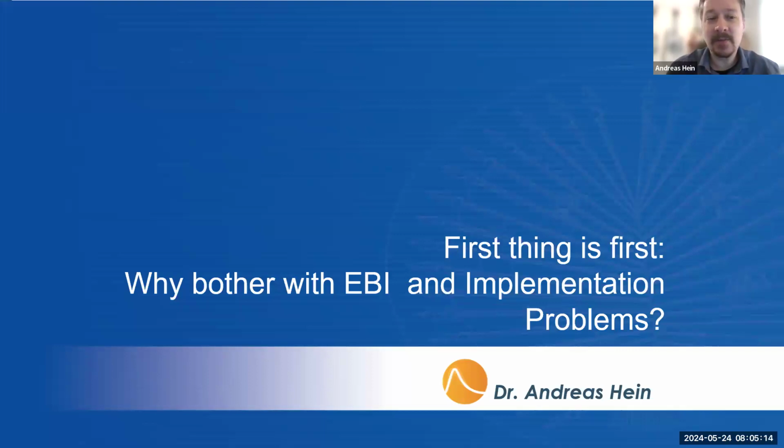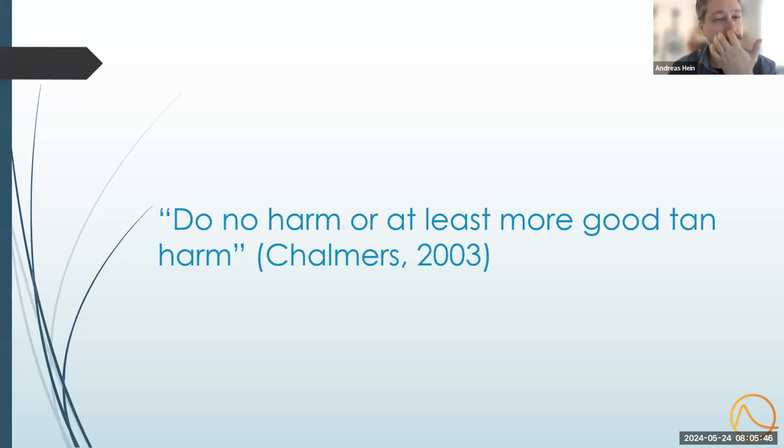So first thing is first, why do we need to actually bother with evidence-based intervention and implementation problems? They seem like a lot of trouble. Why don't we just go and do things? That's one of the things we usually battle when we go into the field, when you work with implementers or high-level officials that want to just do things, and you say, hey, no, we have to be careful with evidence, and now we also have to be careful with implementation issues. But what are those, and why should we bother with this?